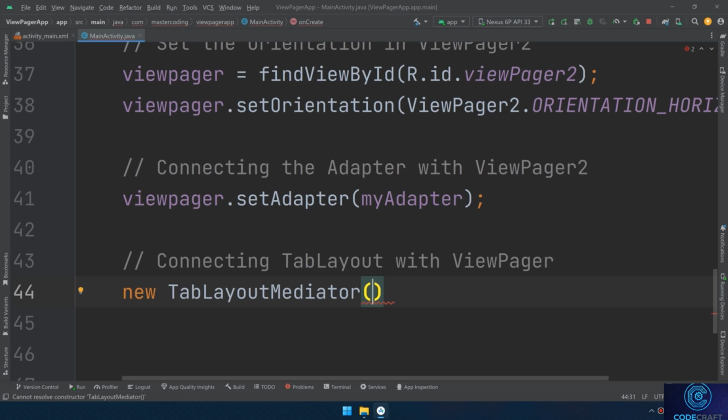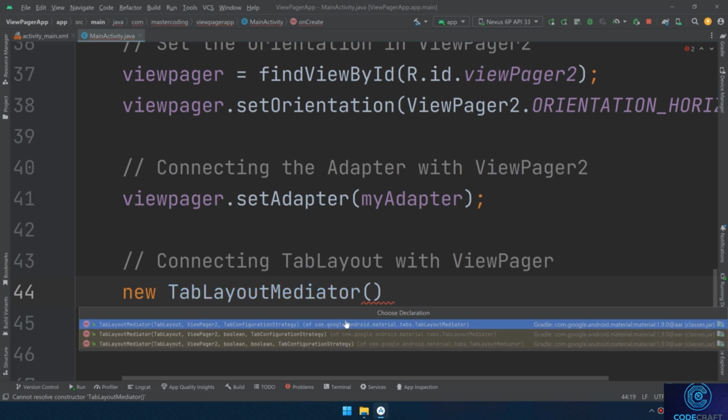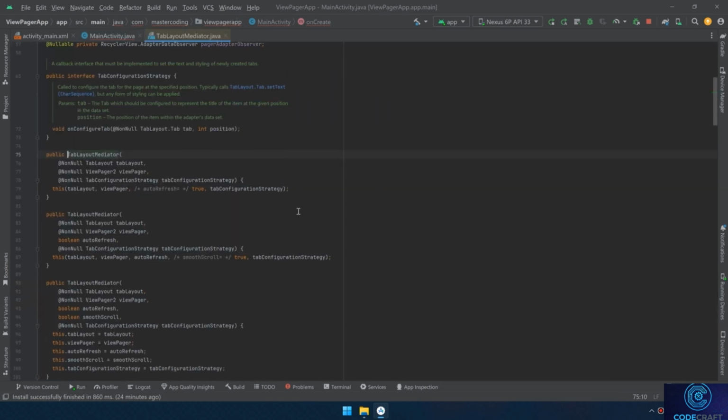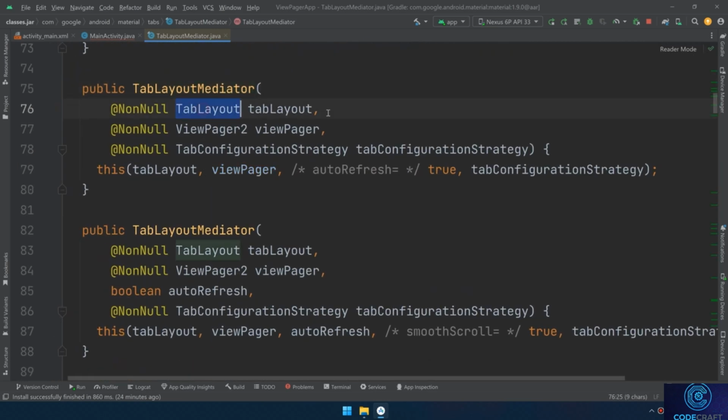It allows you to connect the tab layout and ViewPager2 so that the tabs in the tab layout correspond to the pages or fragments in the ViewPager2. For example, if we press Ctrl and left mouse click, we can go to the declaration and I need to pass in the constructor the tab layout instance, the ViewPager instance, and a tab configuration strategy.